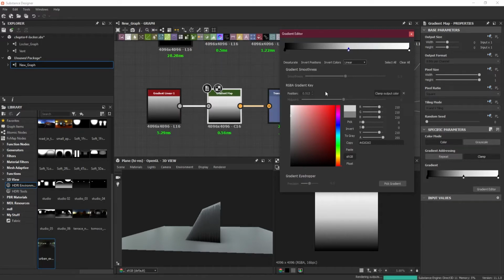Now this is linear. Linear means a straight line like this. If I change it to smooth, it will be smooth like this. And if I make it flat tangent, it will be a tangent going in this direction. So let's keep it smooth. Let's add some here as well. I will add one color here, color it up, make it wider, and some here as well.